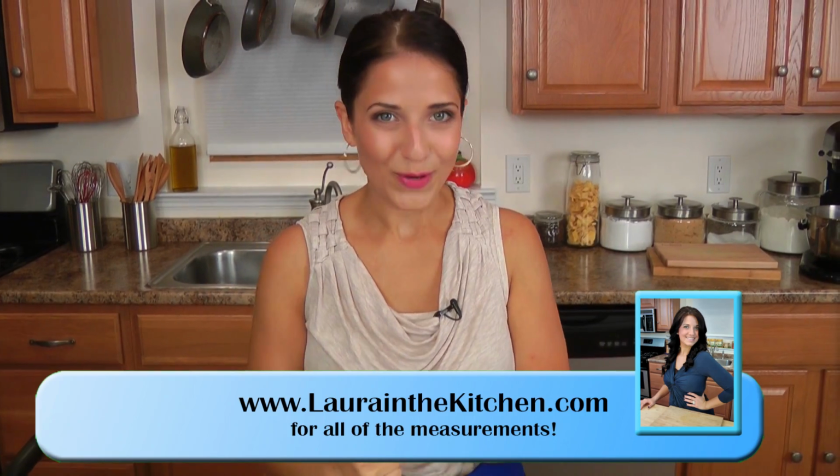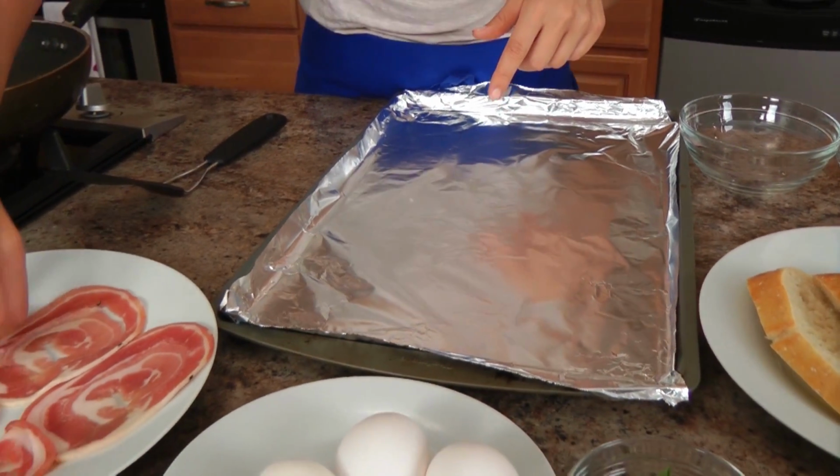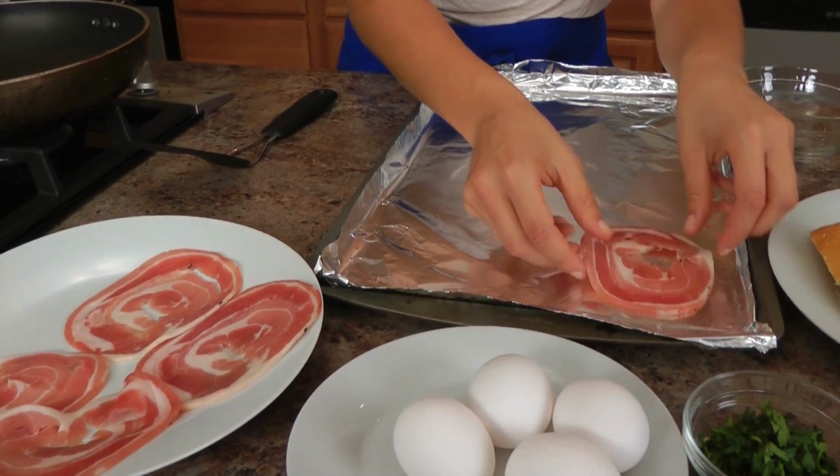Get your oven preheated to 425 and line a baking sheet with some aluminum foil. This is just so that nothing sticks. And now on here, I'm going to put my pancetta, and this is going to get nice and crispy.